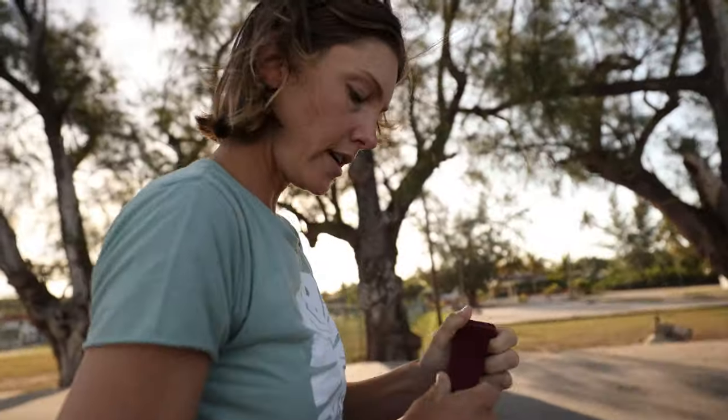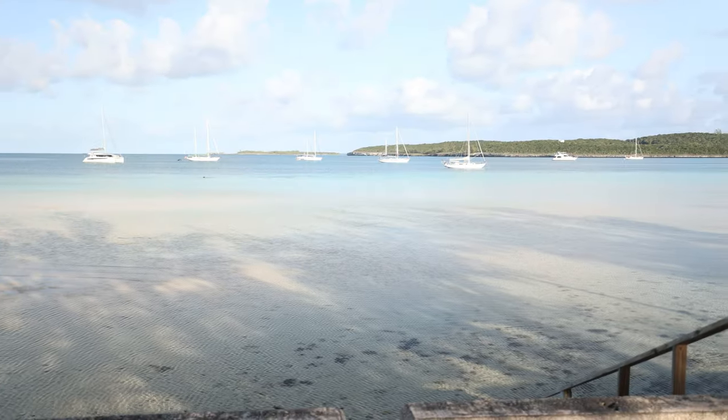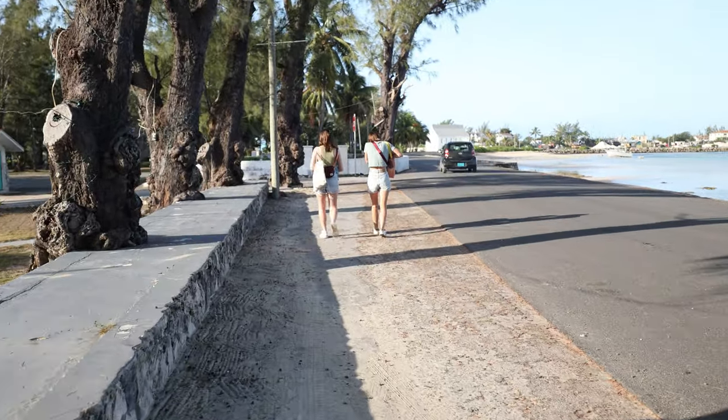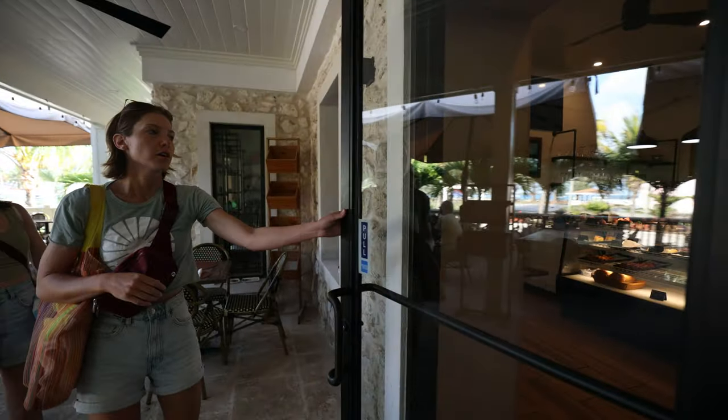Shoes back on — now we're ready for pastries and coffee. We've been thoroughly enjoying our time in the Bahamas, but there are a few things to miss from home. I actually miss fast food — Taco Bell, Popeyes. Another thing is good baked goods. I haven't seen a lot of those around here, so we're very excited about this bakery. It looked pretty good.